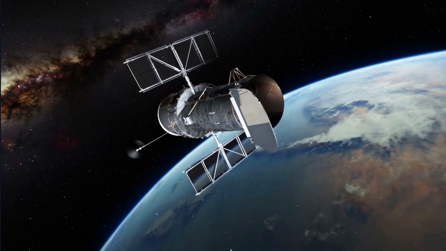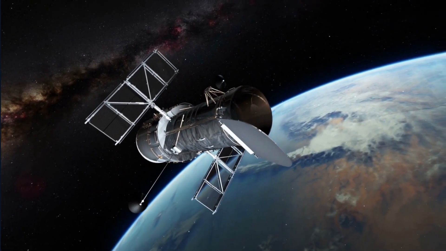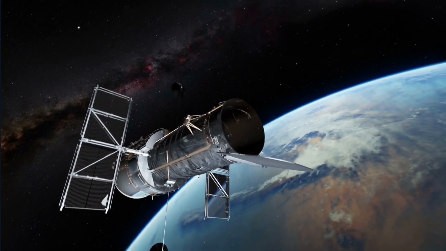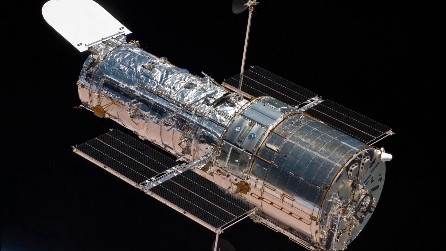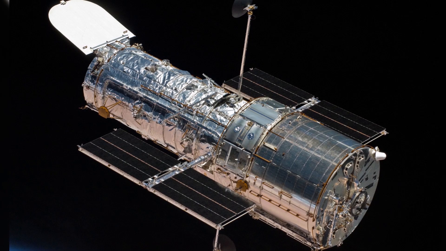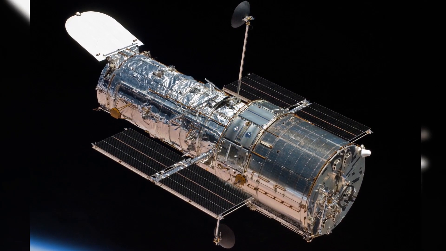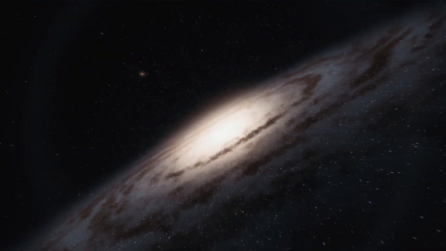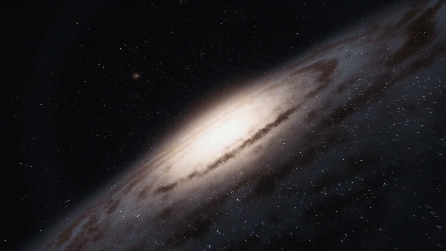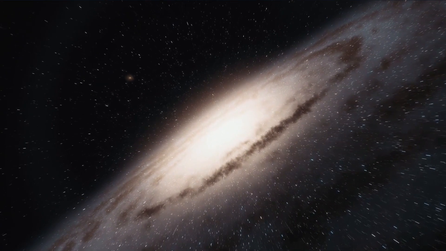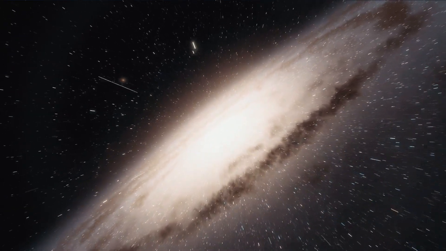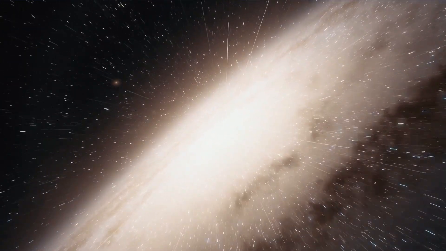NASA's iconic Hubble Space Telescope has recently spotted a star that survived the violent death of its companion. Using the telescope's Wide Field Camera 3, researchers were able to study the supernova, dubbed SN2013GE, in ultraviolet light. The scientists found that while the light from the bright stellar explosion has been fading since 2016, another nearby source of ultraviolet light has maintained its brightness over time, suggesting SN2013GE has a surviving binary companion.